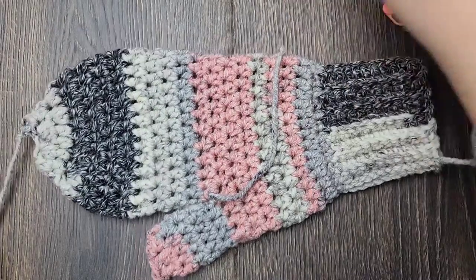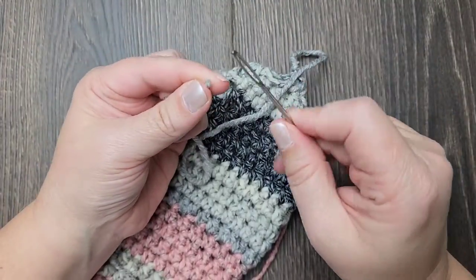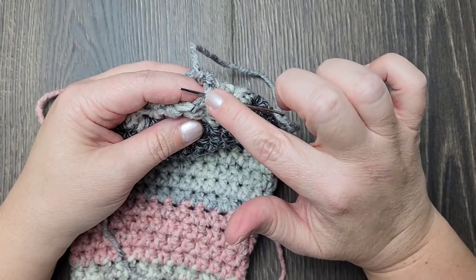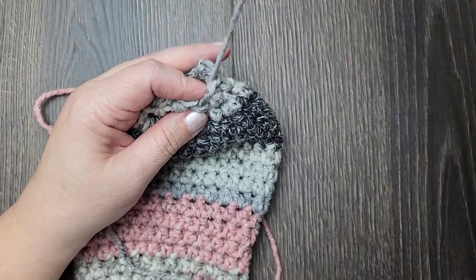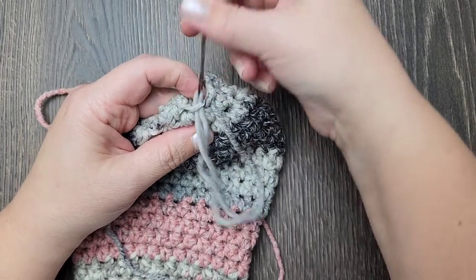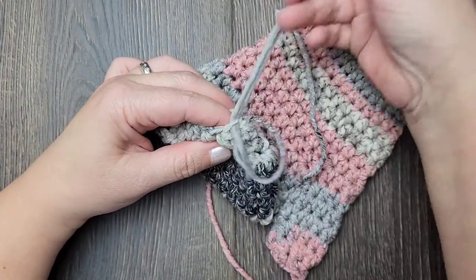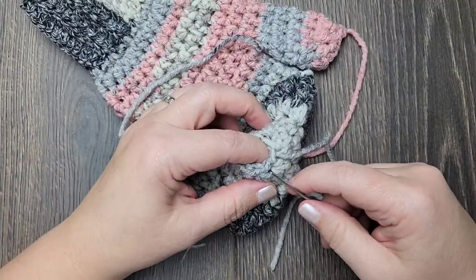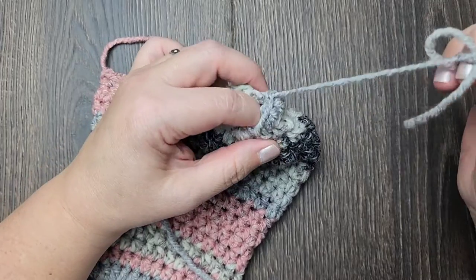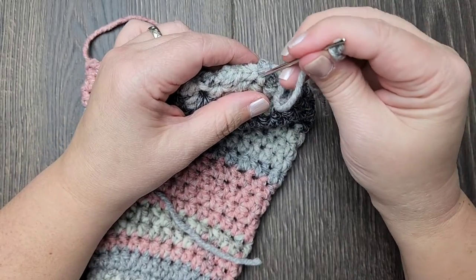Now to close up the top of the mitten. Thread that yarn end onto a yarn needle. Working under the front loop of each remaining stitch at the top, we're going to weave your yarn end in and out. So from one side to the other. I can pull to tighten and thread this through the center.